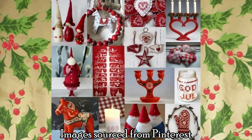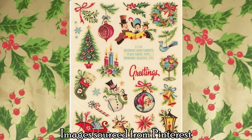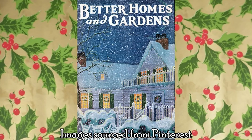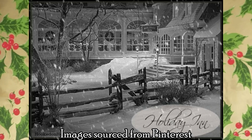I found that a lot of Swedish Christmas decorations are very cottagecore by nature, and I love the simple decorations and mushroom details. I tend to stick to an inspiration from the 1920s to 40s, with a sprinkling of Victorian as well. I get a lot of inspiration from vintage postcards and old magazine illustrations like the ones from Norman Rockwell. I love finding inspiration also from my favorite Christmas classic movies like It's a Wonderful Life and Little Women.